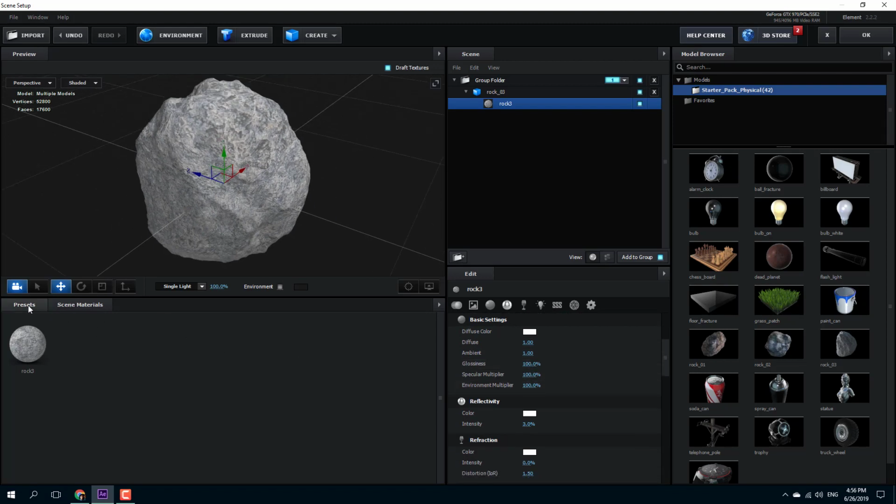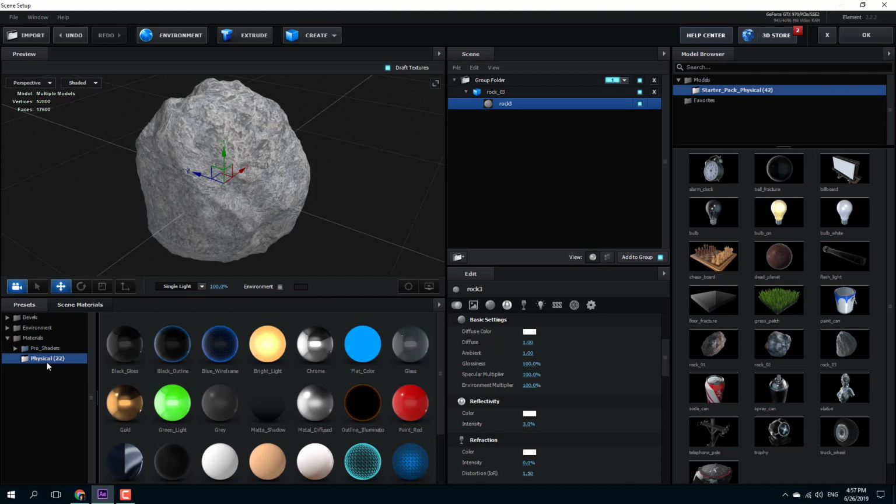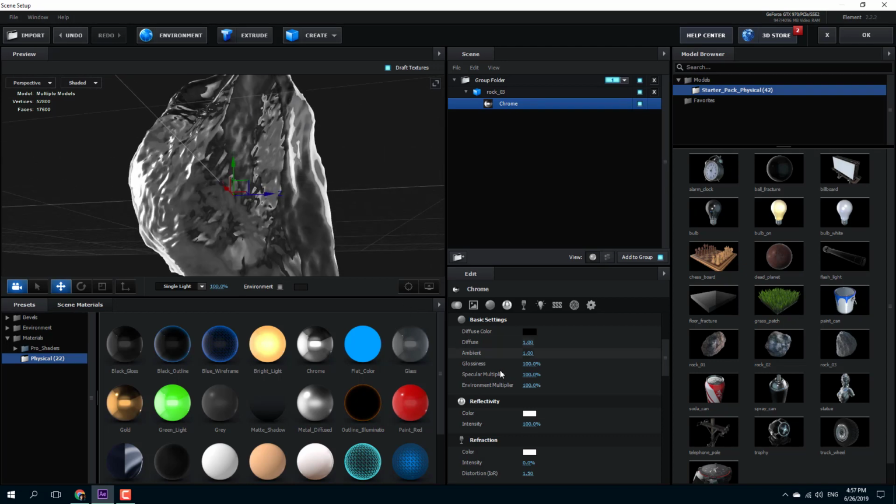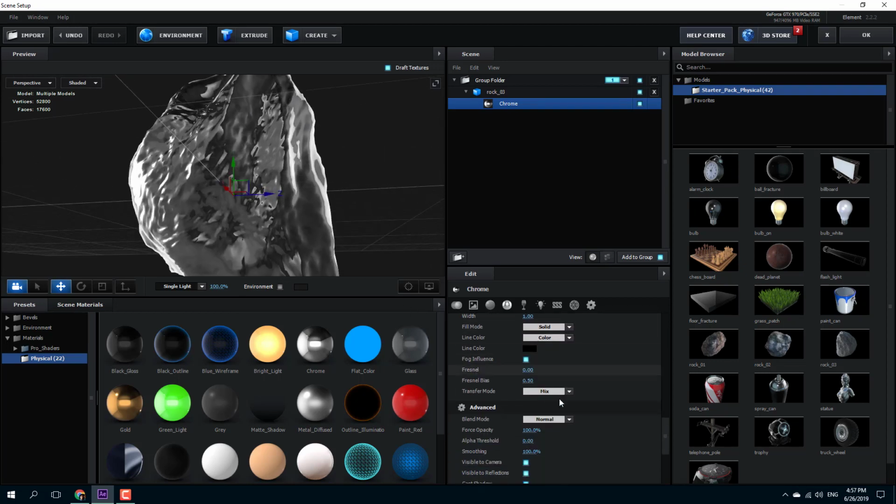And one of the good things is there are other preset materials that you can work with as well. Right now, you can see that there's Pro Shader and Physical. Pro Shader is another pack that you can buy from the same makers, just like that. And you can also go for the physical shaders right there, which come default in Element 3D. If you were to click and drag, you can see that now you have a chrome finish to the material and you can work around with the settings right here.